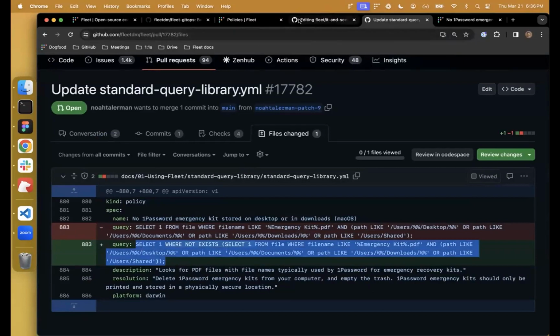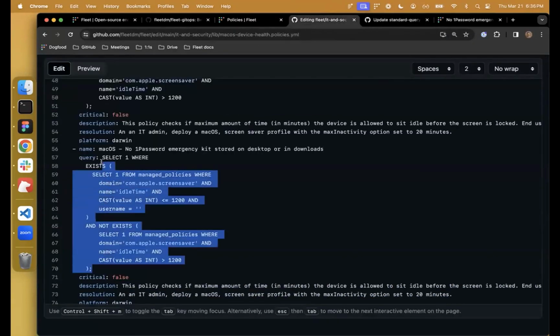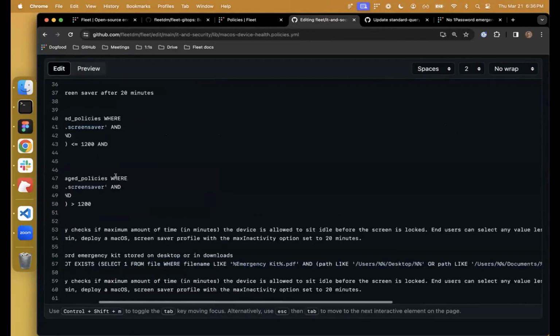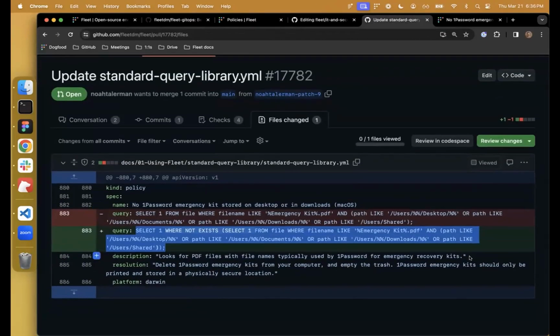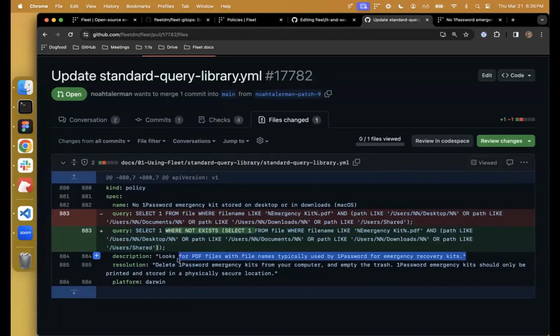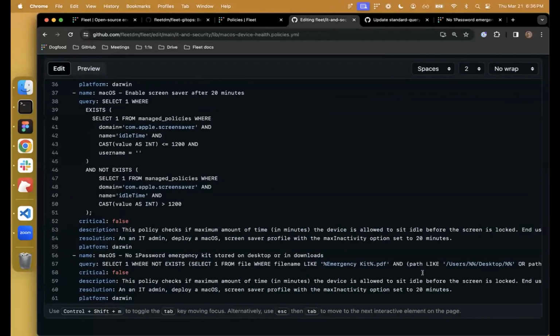If there is a 1Password recovery kit, Zach's workstation is going to fail the policy. I'm just going to borrow the description and resolution.